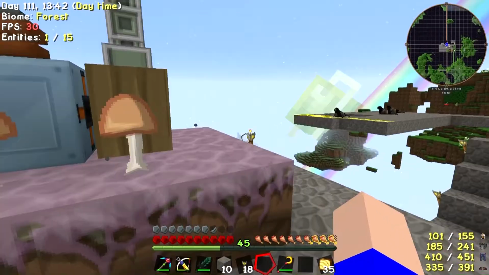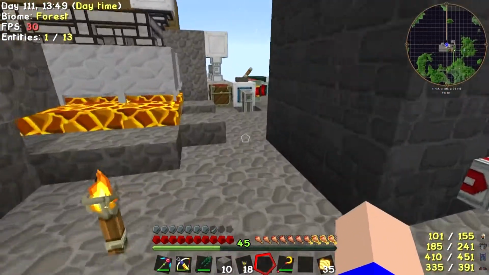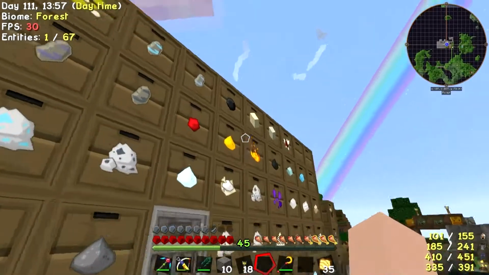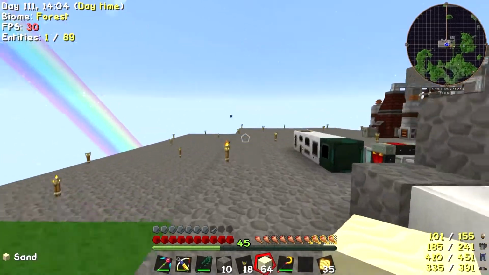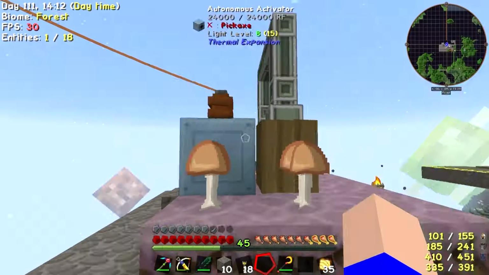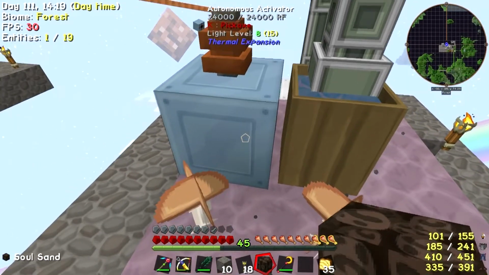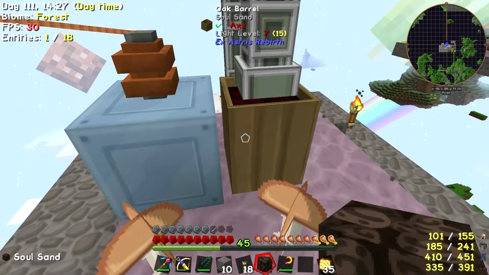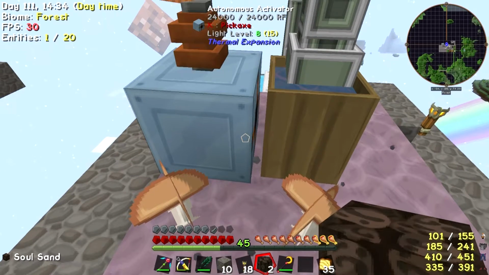Okay, so now we need to pipe sand into there. Can we do it from the autonomous activator? Let's test the theory. I don't think we can, but we'll check. Let's get a stack and see what happens if I put a stack in the autonomous activator. Oh, it does. There you go, you see. You can just put it in the autonomous activator. And it comes out. You can't argue with that. It works. It does work.